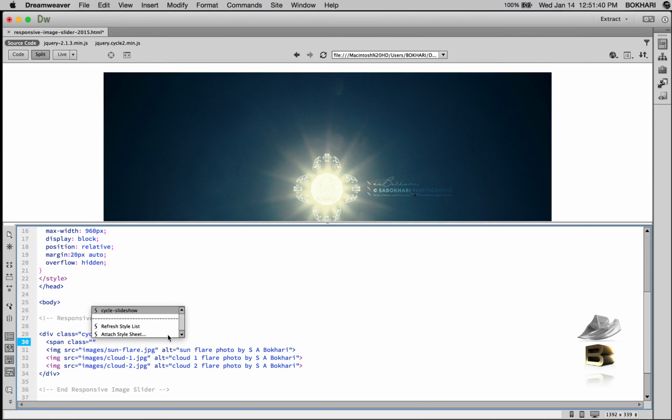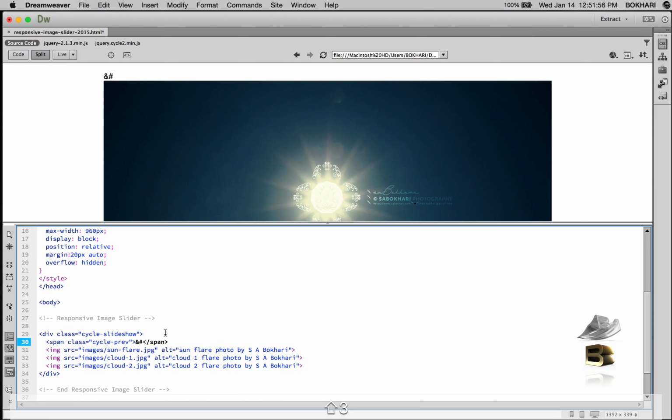It has to be like this: cycle, hyphen, prev for the previous button, and then close it. Also give the special character in there for the left arrow: ampersand, hash or pound, whatever you call it, then 9001, and then semicolon, and there you have the left arrow, right?